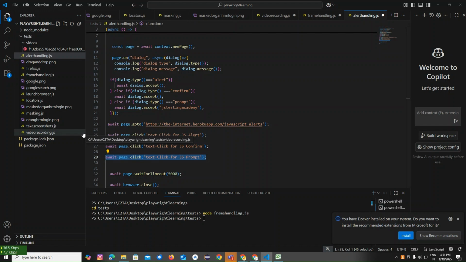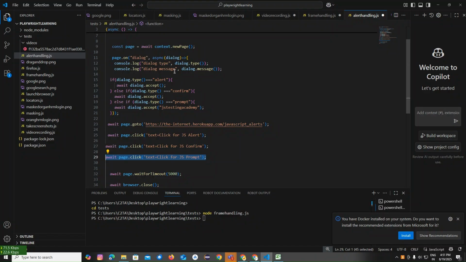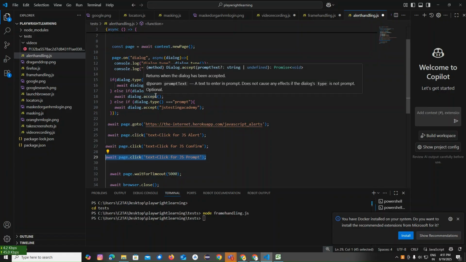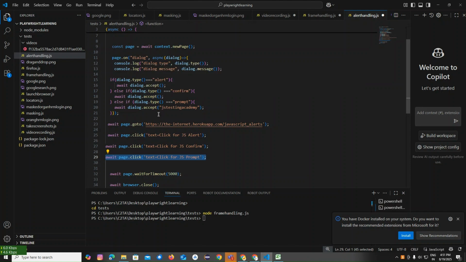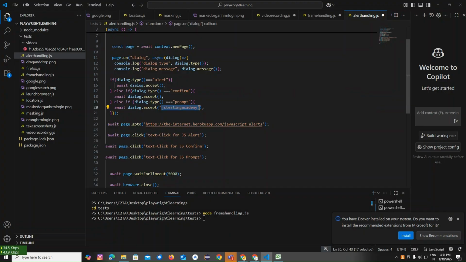So it's going to click it, go here and check what type of alert that is and print it, and then it's going to come to the condition and do a check. If it is a simple alert, it's going to accept it. If it is a confirmation alert, it's going to click the OK button again. If you want to cancel, you can give dismiss. If you want to enter a value, you use accept, and in that method you type whatever value you want. Now let's save this code.